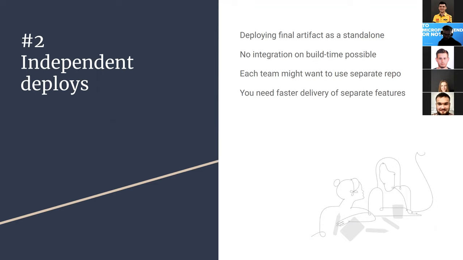But I think there are also examples of companies using a monorepo setup, and that's what we might want to try too, where all projects are collocated in the same repo, but still are maintained by different teams. But I think ideally you would want to use separate repos for each team. Yeah, and the deploy independence definitely contributes and unlocks faster delivery, as each team deploys its change to the website independently.